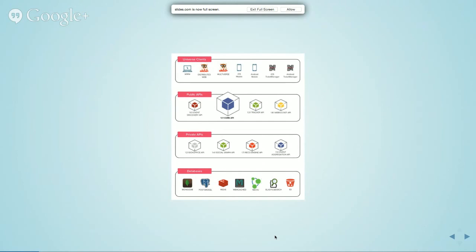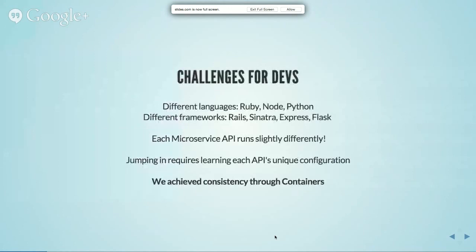A lot of times these microservices run slightly differently. You might set up a Rails server slightly differently from a Node one, from a Python one. And let's say you're a developer, you want to get involved in DevOps. It's kind of hard to just take that knowledge across microservices because you have to ramp up on how each of them are structured. That's not ideal. So what we tried to do is we use Docker containers to add a smart layer of abstraction around that, and hide the gory details so people can be familiar with working with the containers and some conventions that span different languages and frameworks and such.